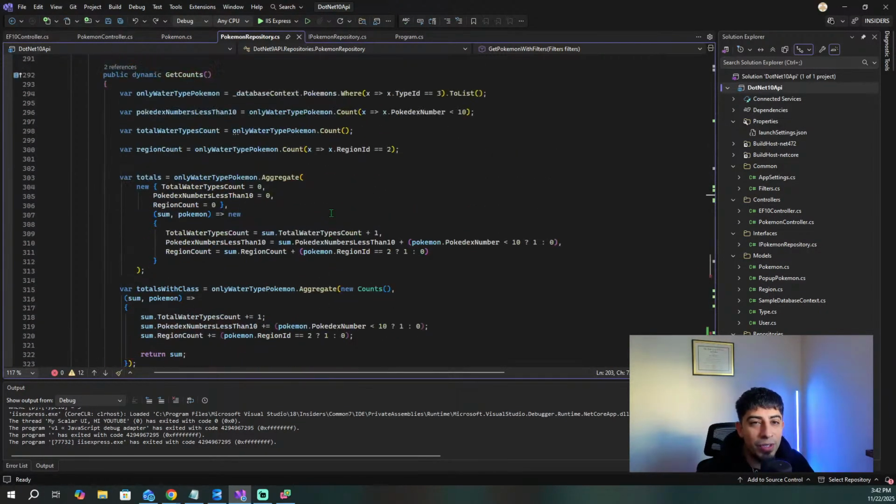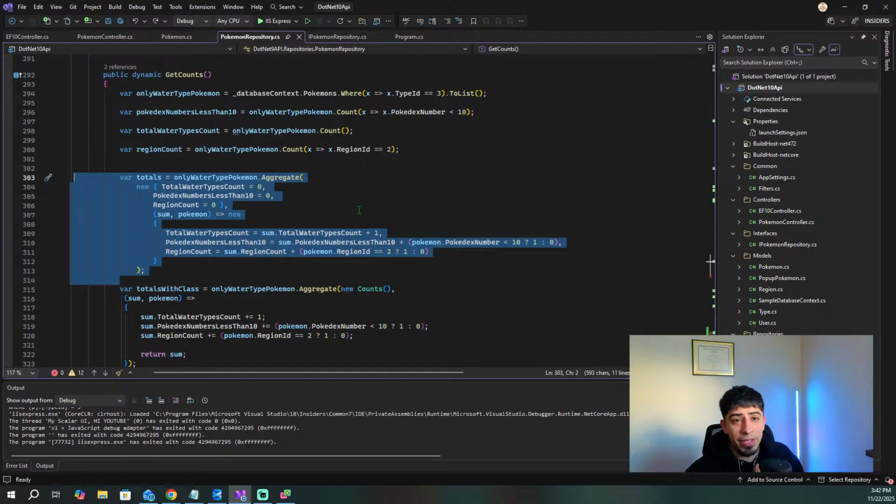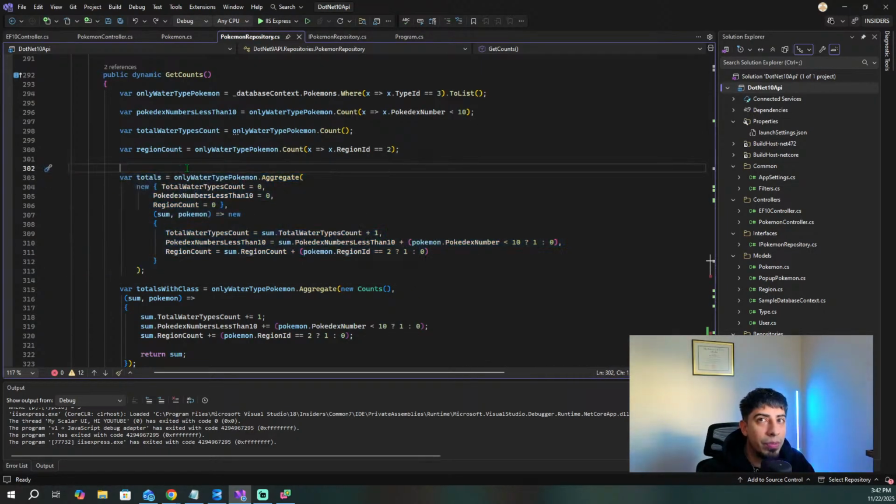And that's where I sort of stumbled upon this. Not because I got it, because when I was trying to do it as an IQueryable, I was running into issues where I was just like, how do you do this? And I totally forgot that the aggregate method even existed. Then when I tried to add this to the IQueryable, I was like, oh, this only works with a list in memory. So I had to talk to one of my coworkers and be like, hey, dude, I don't know if this is going to work because we can't offload this to the database.